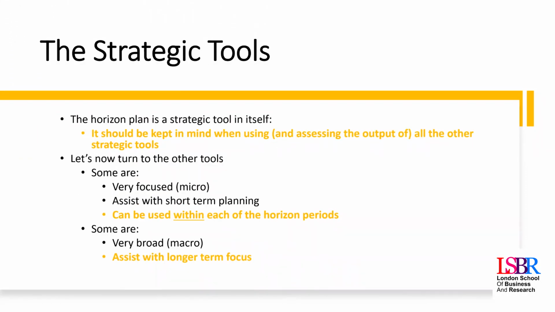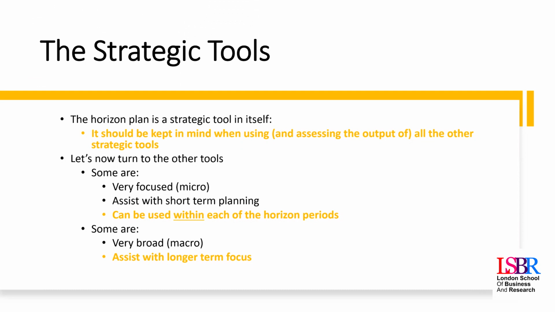Next up, we're going to be looking at strategic tools, okay? So what we talked about already is called the Horizon Plan. It's a framework that allows us to peg or hang the rest of our discussion on, okay? So as a starting point, the horizons give us something to go on, a foundation, okay? So bear the horizons in mind. Next up, we're going to be looking at the strategy tools, the tools that you can use to analyze what's going on in the internal environment, the external environment, that looks at your stakeholders, that looks at what your business could look to achieve in the future, what are the tools and frameworks you can use.